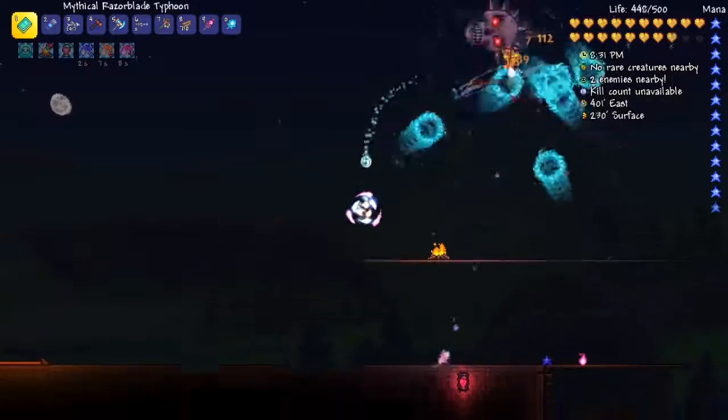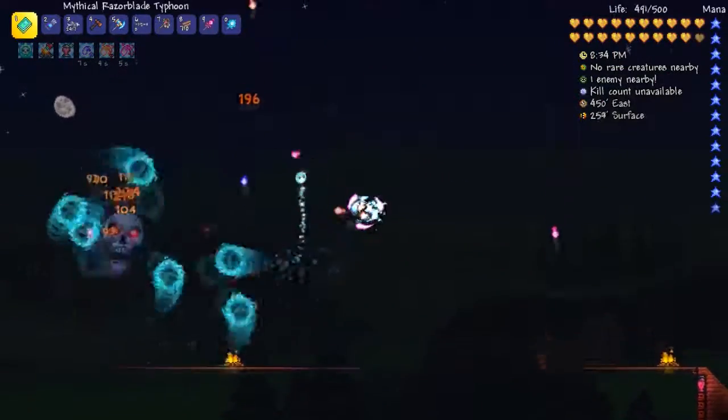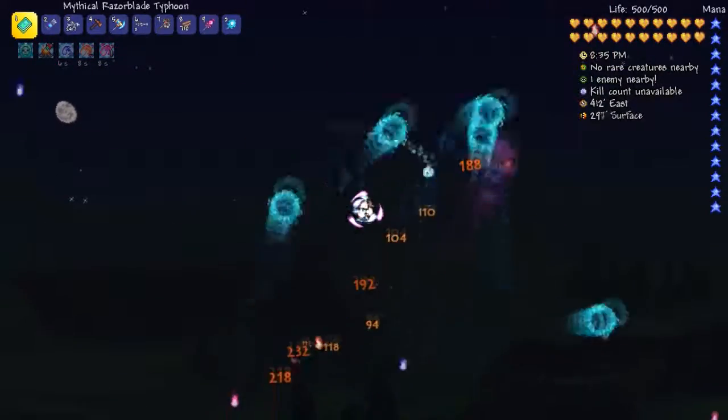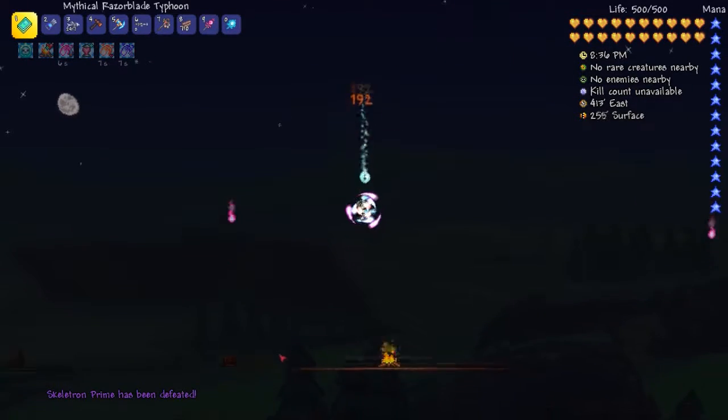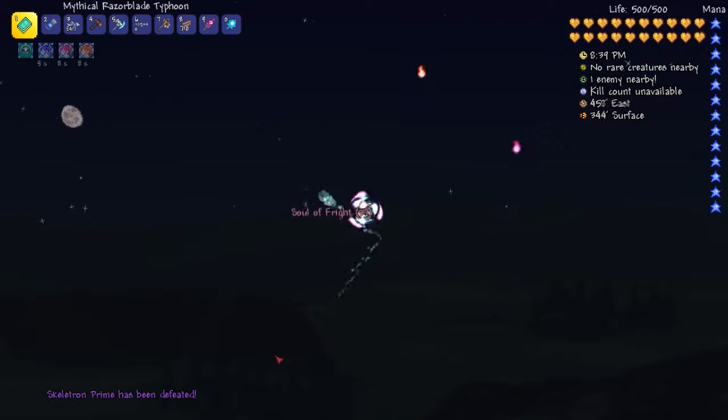And look, he's already dead, and all of his stuff is dead altogether. And it really is just OP. They would fly around him, deal damage, and he's dead. That's great. Now take your souls.